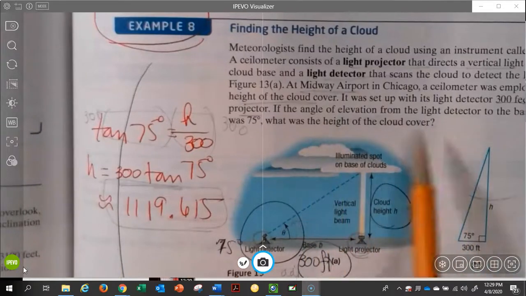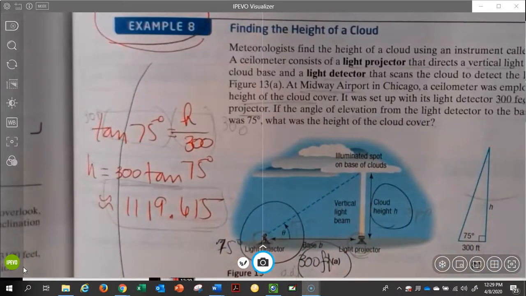They don't tell us where to round. They just come on down here and say, oh yeah, that's about 120 feet. Remember to keep the units. I will be grading on the test for the units. This is 8.1. It's not on next week's test. It'll be on test number 3.